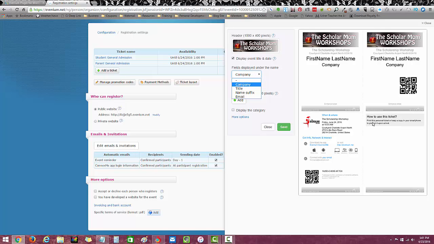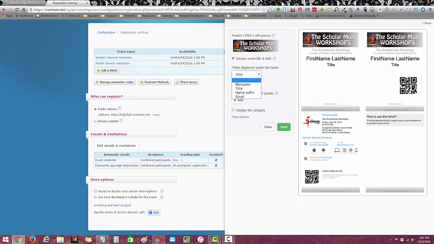And the reason that this is really cool is because you have all of your ticket information here. You have your barcodes that can be scanned at the door, your location, and all of that great information. And your agenda will actually be here, which I'll show you in just a little bit. But this top portion here can actually be used as a badge, so that's a really, really cool feature. Now, because it's used as a badge, I wouldn't recommend using the email or anything like that, but you can allow a title or the company name.